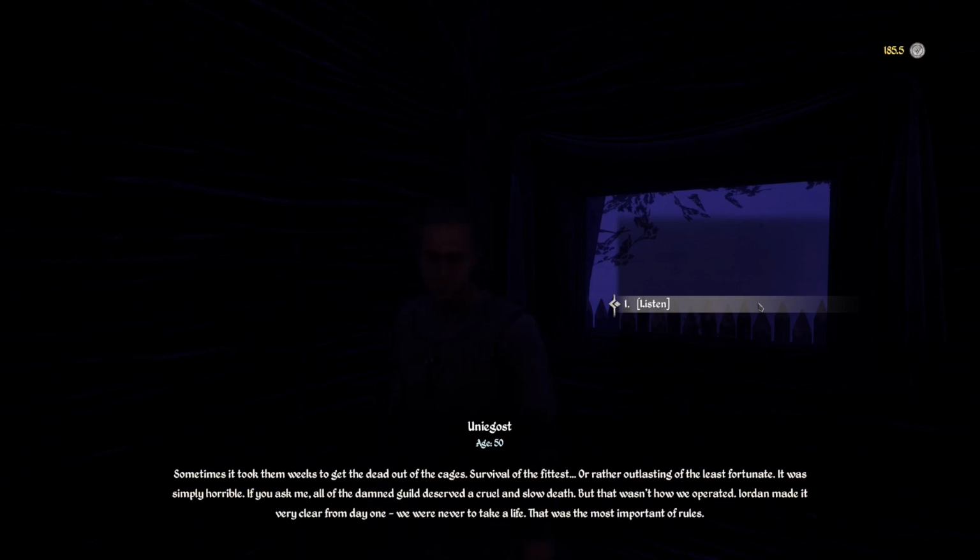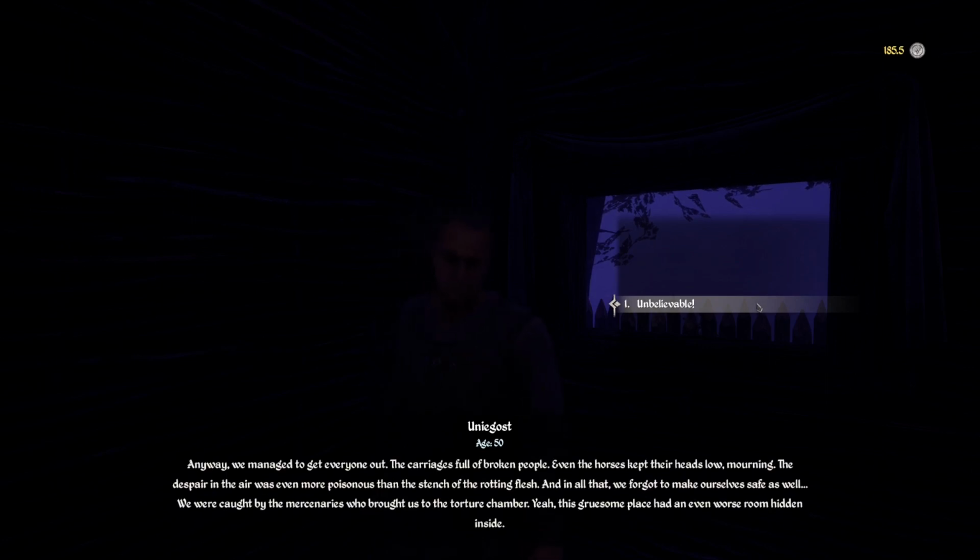Sometimes it took them weeks to get the dead out of the cages, survival of the fittest, or rather outlasting of the least fortunate. It was simply horrible. If you ask me, all of the damned guild deserved a cruel, slow death. But that wasn't how we operated. Jordan made it very clear from day one we were never to take a life. That was the most important of rules. Anyway, we managed to get everyone out. The carriages full of broken people. Even the horses kept their heads low, mourning. The despair in the air was even more poisonous than the stench of rotting flesh. And in all of that, we forgot to make ourselves safe as well. We were caught by the mercenaries who brought us to torture chamber. Yes, this gruesome place had even worse room hidden inside.